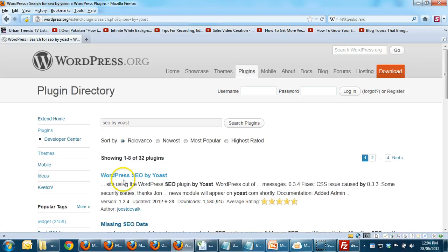Right, so the one we use on our website is WordPress SEO by Yoast. This is the one I'm using. All you have to do is install that the way I've just shown you how to install Contact Form 7, and you can install it the same way. As far as covering that SEO topic, as I said, we may cover that as a WordPress topic, but we'll definitely do a webinar on SEO in general. Okay. Any other questions?